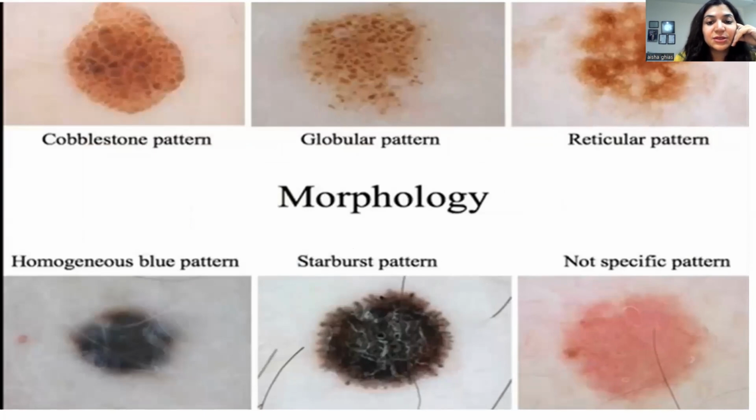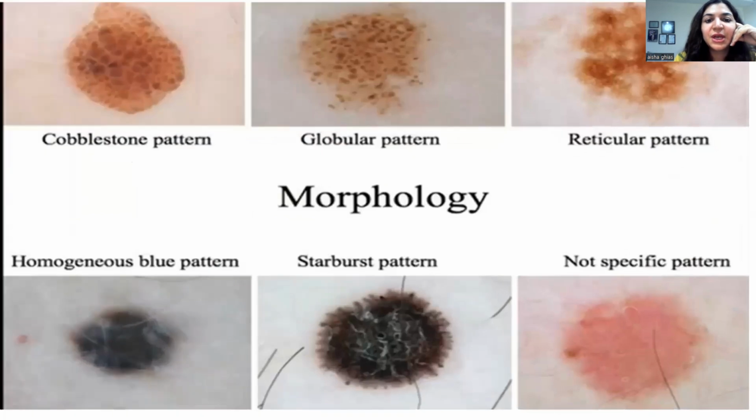Okay, so this is the morphological classification of melanocytic nevi, be it acquired or congenital. As you can see, the morphology means the arrangement of the structures, the 5 basic structures, they may be present in various combinations. So let's see. A cobblestone pattern in which the clods are tightly fitted together. They are of different shapes and sizes, but they seem like fitted together like a cobblestone. So that's the cobblestone pattern of the melanocytic nevus. And also the melanocytic nevi are pretty much symmetrical. Some of them are really not, but this one is symmetrical.